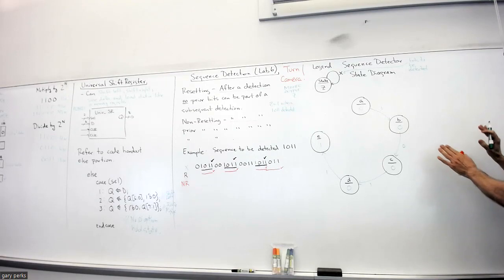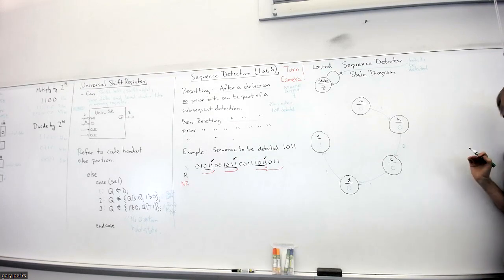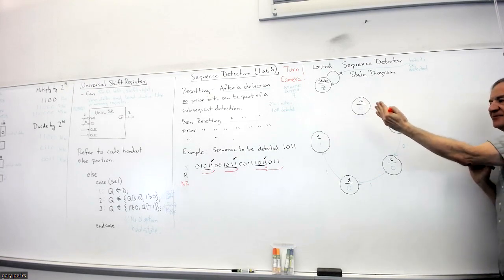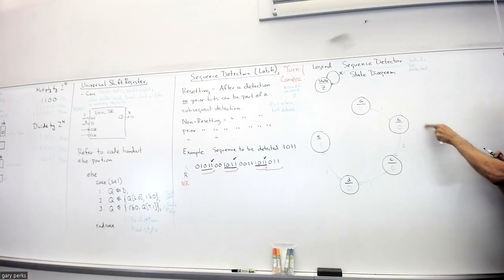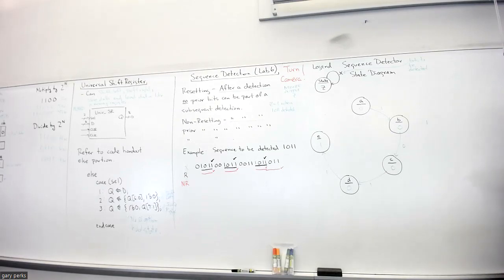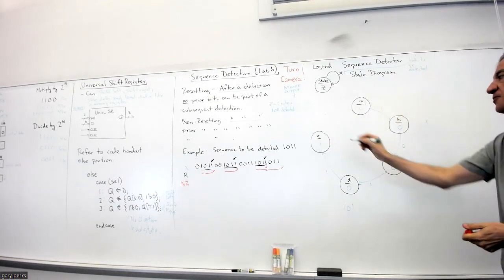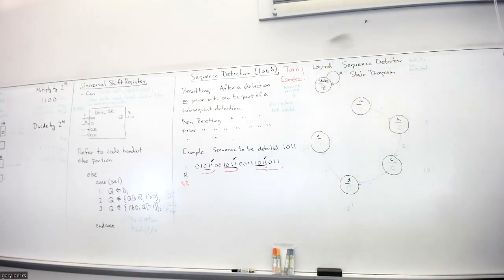What that next thing is, by each of the states, I'm going to write what it takes to get to that state. Now, A is where we start, so it doesn't take anything to get to A because that's where you start. But to get to state B, I need a 1. So I'm going to write a 1, because it takes a 1 to get to state B. To get to state C, it takes a 1-0. To get to state D, it takes a 1-0-1. And then, of course, to get to state E, that takes the full sequence, 1-0-1-1. That's when we have our sequence detected.